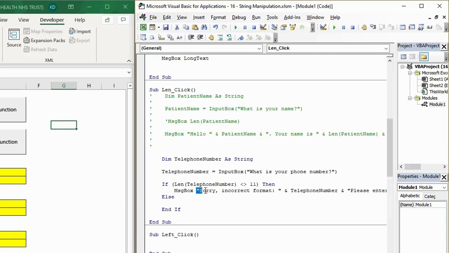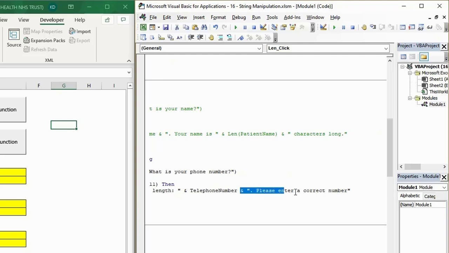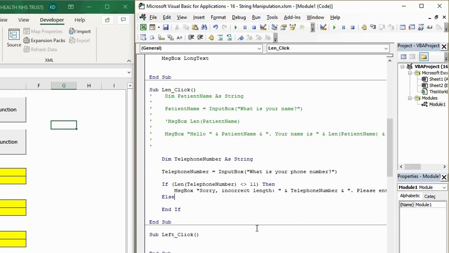We're saying sorry, and we're telling them the reason why, incorrect format. In fact, let's say incorrect length. Okay, and then we're using our ampersand to concatenate the phone number so we can display it back to the user. Let's put a full stop at the end of that. And then we're concatenating a requirement for them to enter a correct phone number.